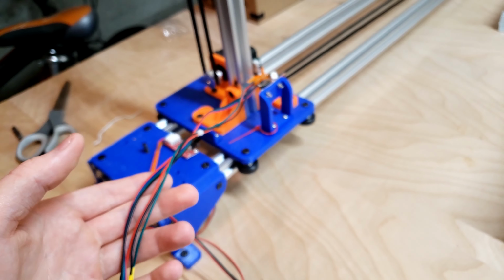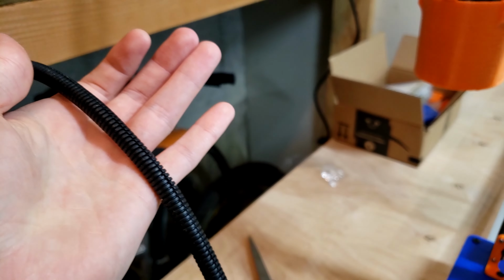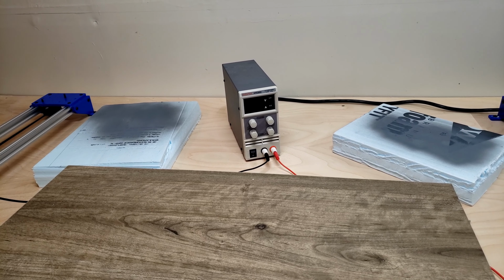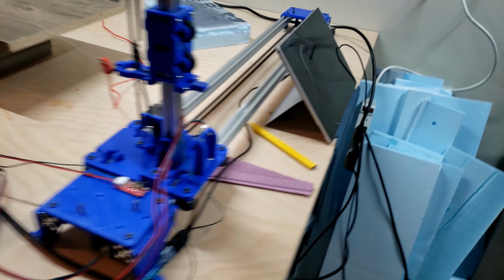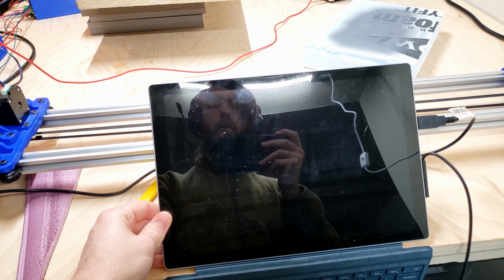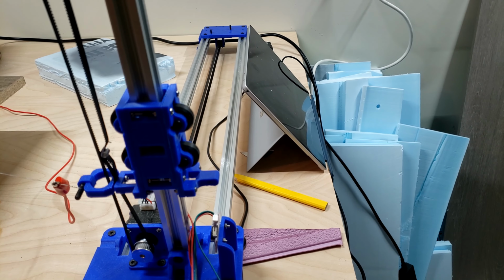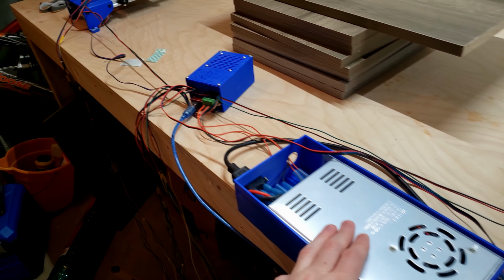I don't have these set up in conduits yet, but I do have conduits to put in. I just haven't got that set up yet. And then I haven't extended the wires for the power supply yet, so it's still just sitting back there instead of off to the side. I have the tablet controlling it set up over here, which isn't quite the best place, especially for using the keyboard, but it works as it is right there. Everything else is still the same.